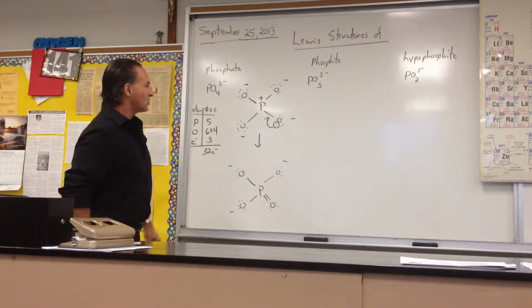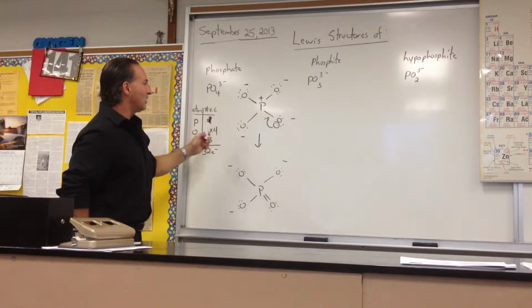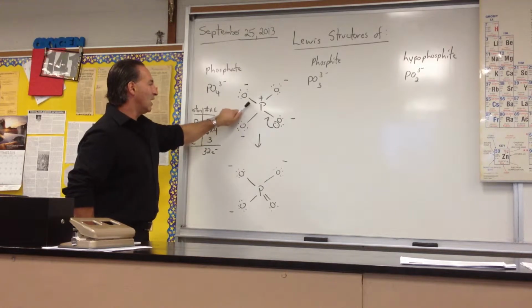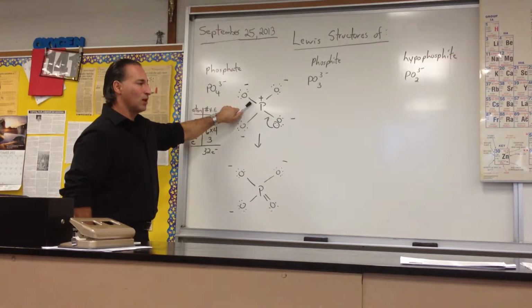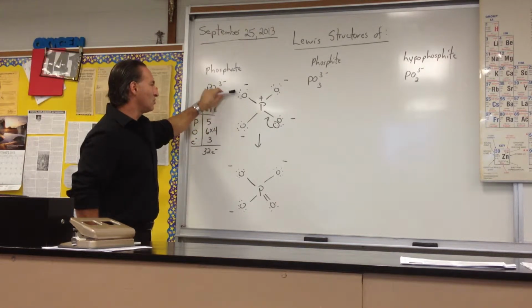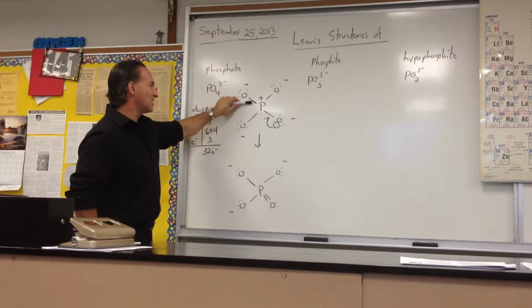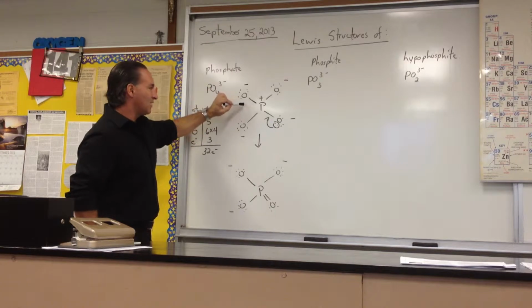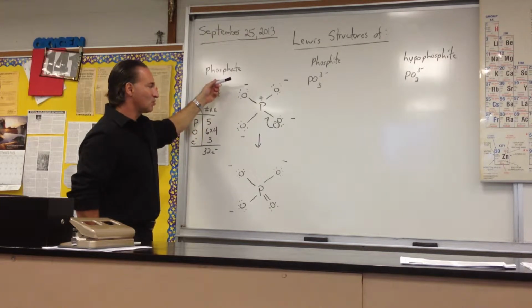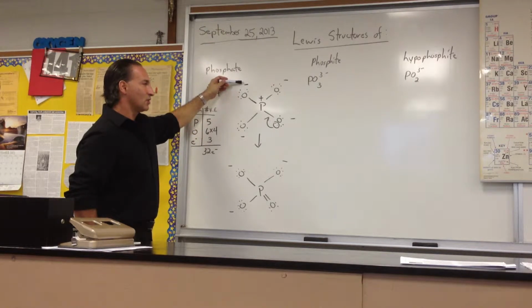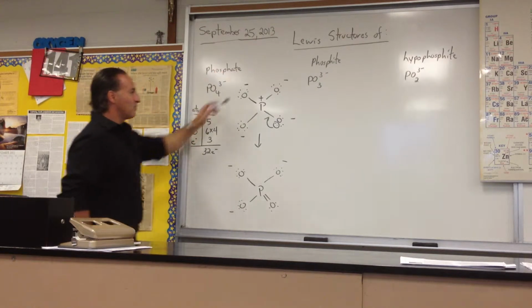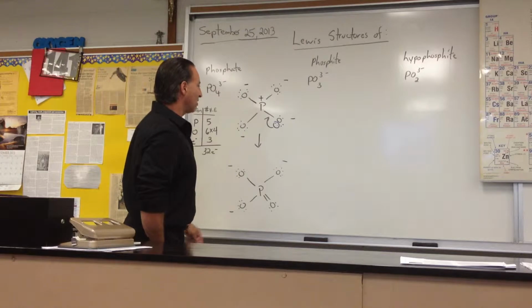When you account for charges, you count how many valence electrons the atom normally has when it's neutral. And remember to count shared bonds as 1. So this oxygen atom has 2, 4, 6, plus another 1, 7. Oxygen atoms like to have 6 valence electrons, so because it has 7, and it would normally have 6 when it's neutral, you'll have to put a negative charge on there to show that it's accommodating more electrons than it normally wants. The same applies for all 3 other oxygen atoms in the molecule.